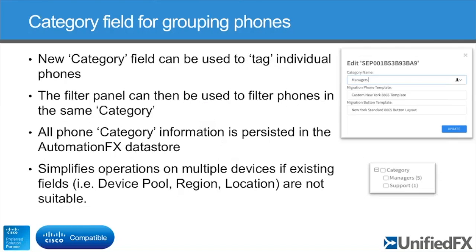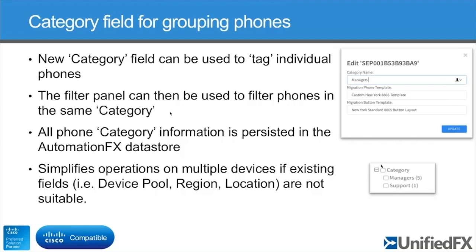And what it effectively is, is a free-form string that allows you to tag individual phones. It's just a single word. You can have spaces and things in it, obviously, but it's just a single field, so you can't set multiple categories on one device. That's something we're looking at, and that would be an actual tag, so you could tag multiple properties, but that's a future thing, and not really necessary, to be honest, because the category feature's useful enough. But what a category means is you can set a value against one or more devices, and once you've got that value set, it's stored internally in our data store, and it makes it available for filtering.